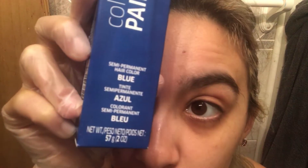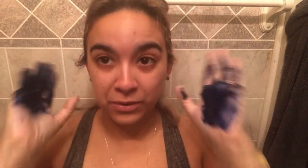I'm using Wella — this is a semi-permanent blue, it's 'Azul,' like a straight-up royal blue. Hopefully it looks good. Oh, what a pretty color! My eyes look a little off right now — this is my lazy eye. When I get really tired it does that. Here we go. Oh, that's pretty!